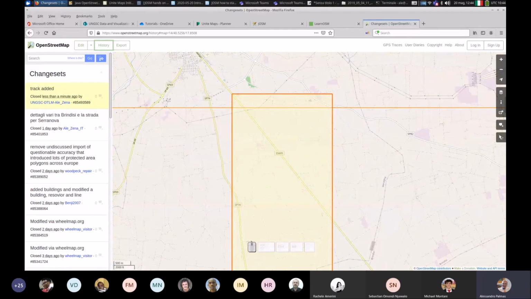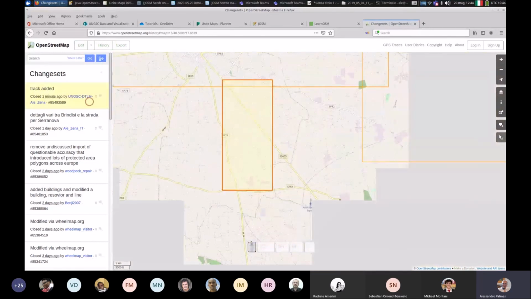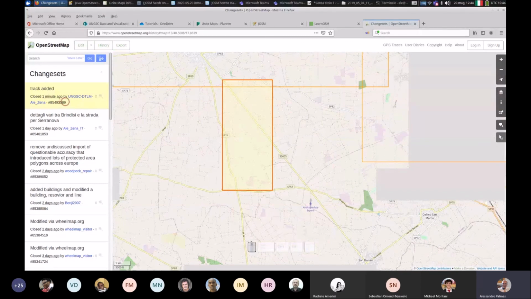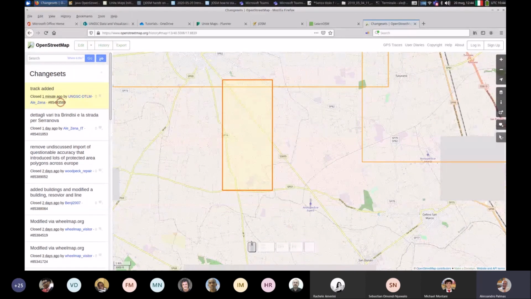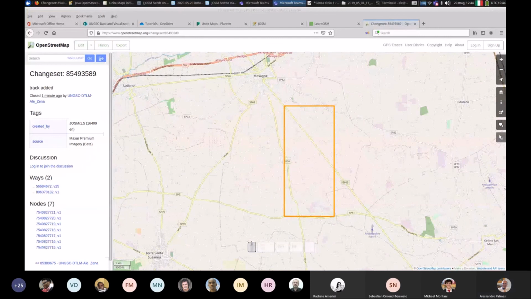If I click here, you can see this yellow square. This is the area where I worked, and this is the progressive number of the changeset. This is the user, and if I click here, there is my comment, and if I click on the number, there is a lot more information.